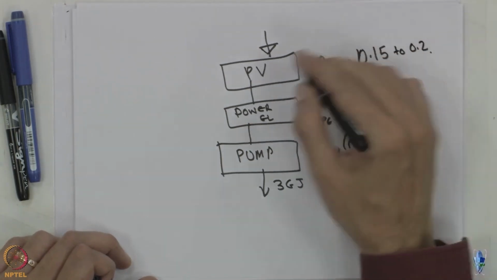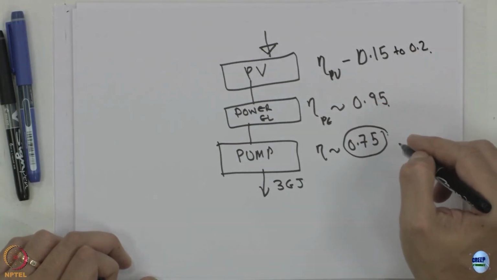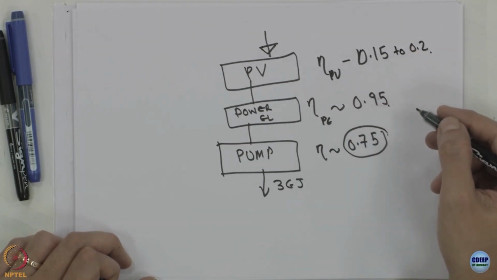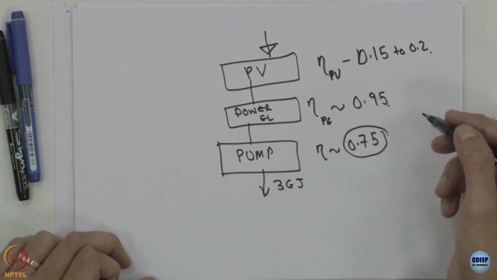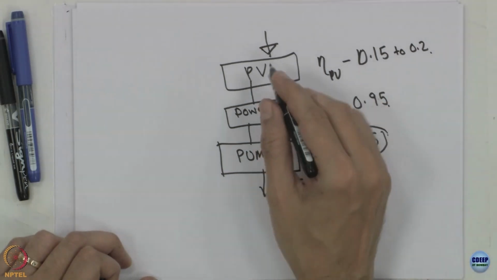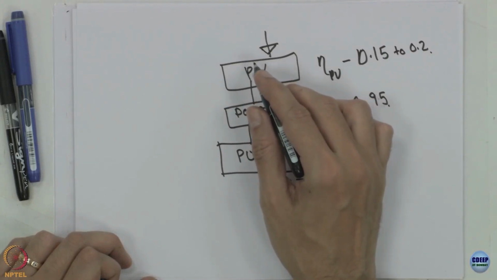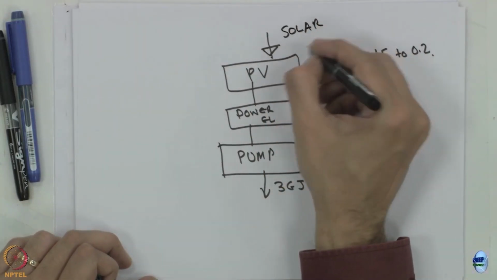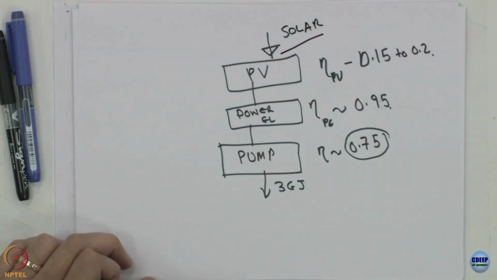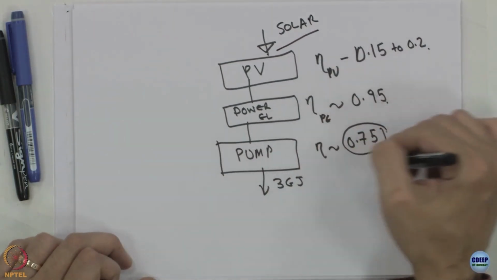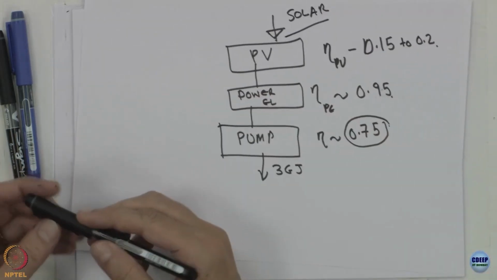So from an overall efficiency point of view, you may find that the efficiency is lower than the efficiency which we had from the oil. But please remember, efficiency is important provided the resource is constrained. Since this solar insolation is relatively free, we don't have to pay for it, and it is not constrained, then the efficiency may not be the criteria when we think in terms of solar.